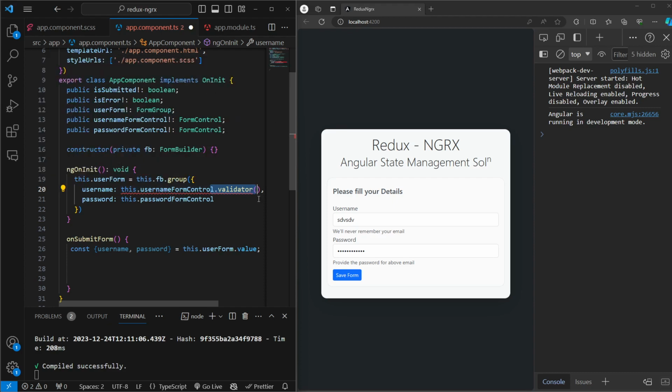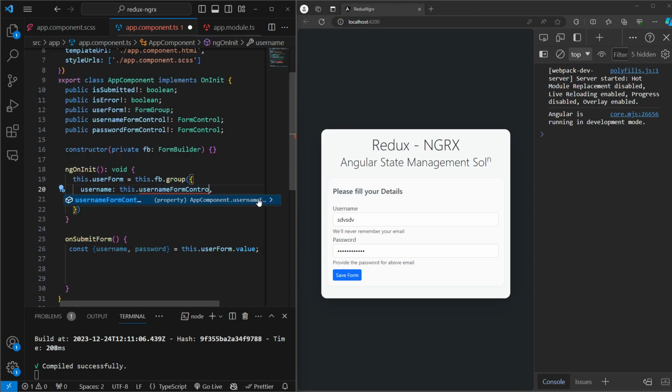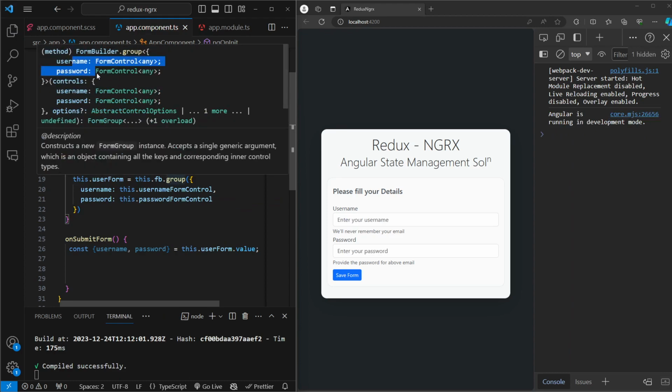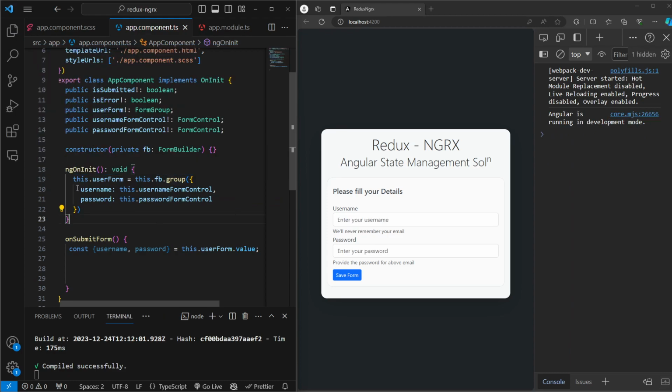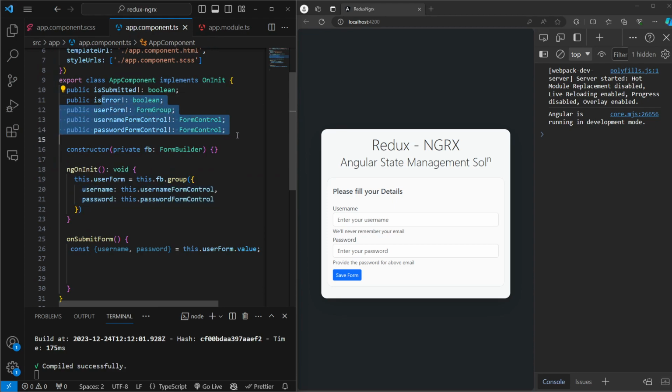But here I will be showing you one easier way, where you see that here it accepts the form, but I then want to personally target this form group and add validation to this group. More on this will be coming in the next part of this video.